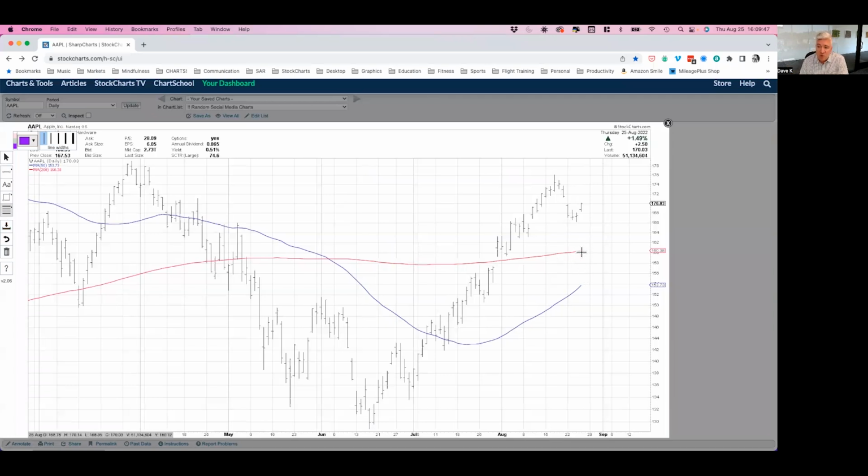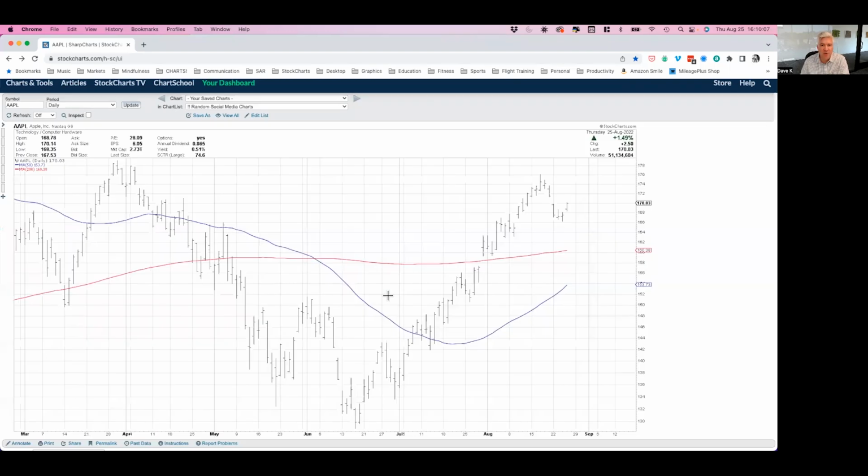But in this case, the 200-day moving average is not too far below. It's right above 160. So maybe I initiate a long position here. As long as we hold the 200-day on any pullback, that position is still safe. You'll find that a lot of times we go below the 200-day briefly for one day and then bounce right back up. So thinking about that as a potential range of support could be helpful as well.